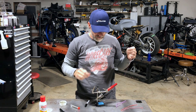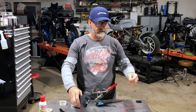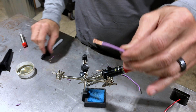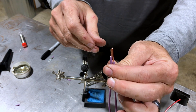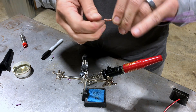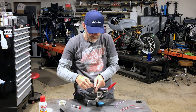Another technique we use: I'll take one side and strip it longer — roughly three-quarters of an inch — then take the next wire and strip about half that distance, roughly three-eighths of an inch. Put flux on both of those connections. You've got one that's long and one that's short — line up the ends, twist them together, and then take the longer side and fold it in. Since you did about halfway, it actually makes the wire about the same length. Put that in your clamp or however you want to hold it.